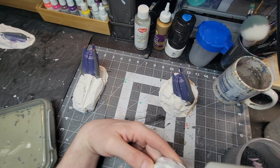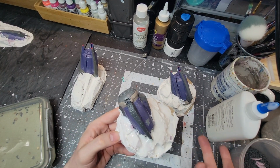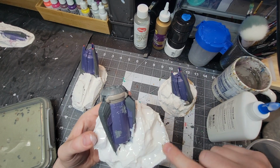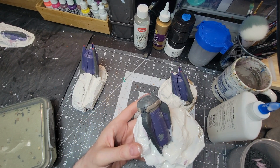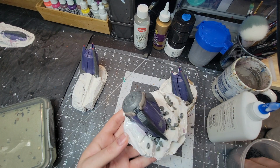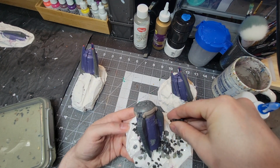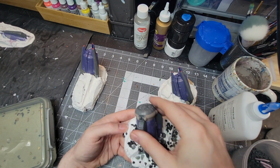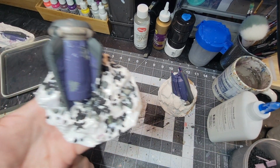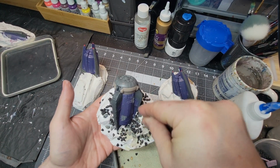So now just some Elmer's glue across the surfaces. And we're going to use a little bit of sand, a little bit of rocks, etc. to create the ground cover. And that's going to work even more to kind of fill in some of the gaps there in order to make this look a little bit more realistic and hide some of the foam pieces. And we're using different gradients of sizes of rocks here, and tapping to just kind of make sure that they begin to rest in the places where they would naturally rest.